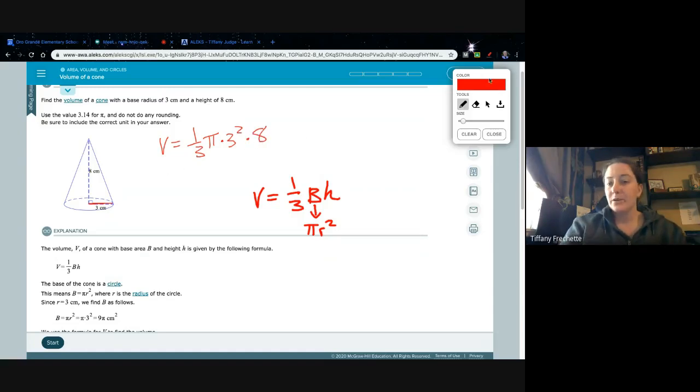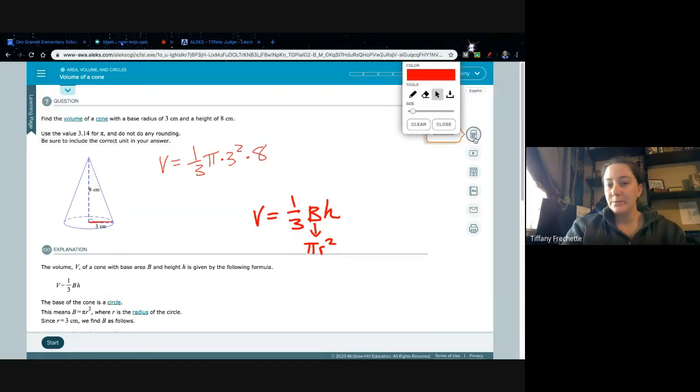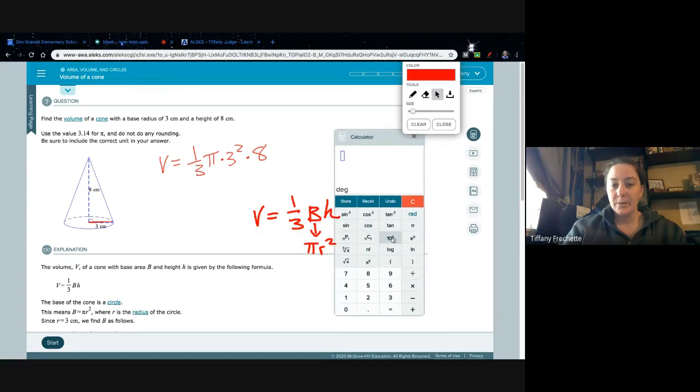So now I would go to my calculator here. And when I open it up, so I'm going to type in 1 divided by 3. It automatically puts in a fraction. Make sure you space over or click out of the fraction, or it'll keep typing in the bottom there. We don't want to enter pi. And there is no pi to click on here. I want to make sure we hit times 3.14 times 3. And to do squared, I use this little X, Y button. And that gives me a little box. I just need to put a 2 in it.